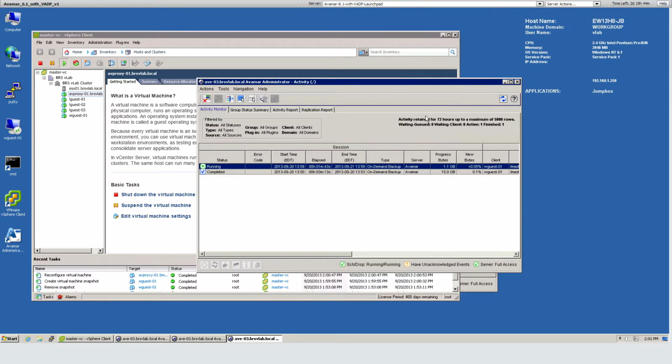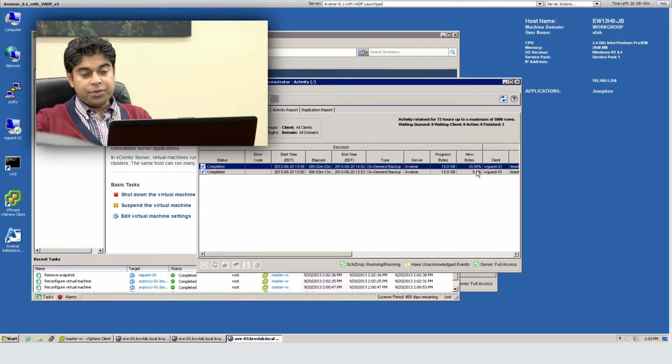We'll just check the progress by hitting refresh. So as you see now, it's completed. For the sake of this demonstration, we've speeded up the actual operation. You can see it took, in actuality, 2 minutes and 53 seconds to do this backup of 15 gigabytes. And the reason for that is only a subset of actual data was sent. Anything that was redundant was not sent over the wire. So the result, as you can see, is that less than 1% of new bytes was sent over. As you can see also over here, the previous backup is the same kind of story.